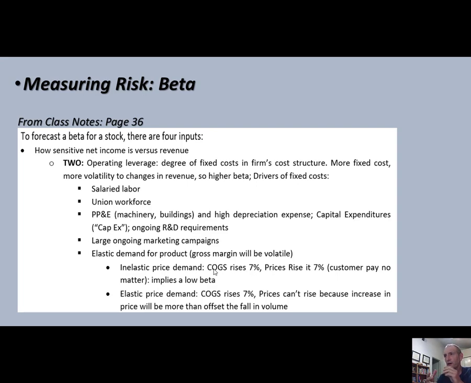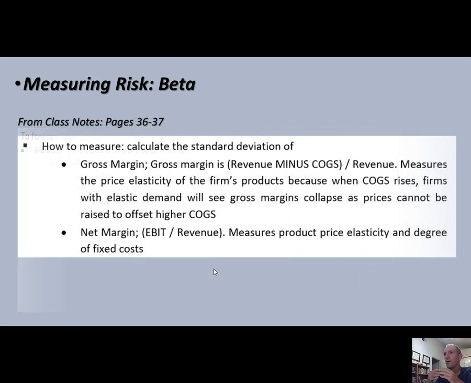So operating leverage, in this part of the paper, for paper 3 and for the exam, I'm looking for two things. One is a subjective analysis of the company. What kind of cost structure do you think they have? And a second one is related to how volatile are their gross and net margins. I'll show it to you next class because we're getting a little bit behind on time, so I'll make this the first thing on the next class.